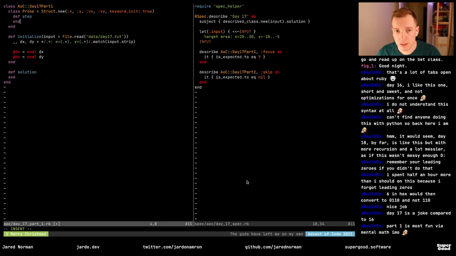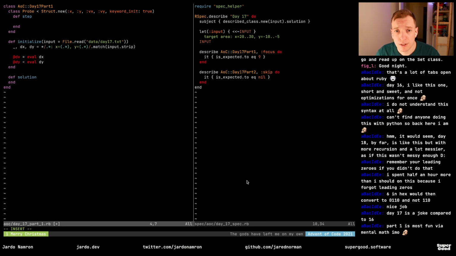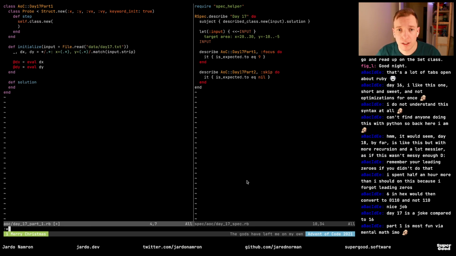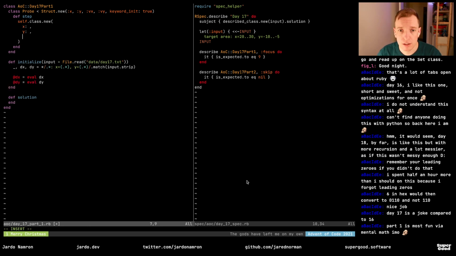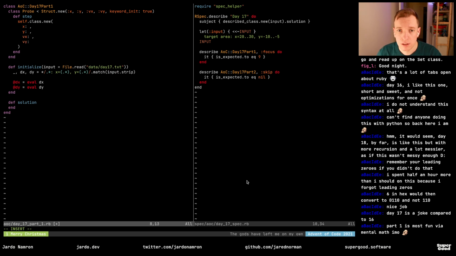And we're going to be able to call step on it. And when we call step, it's going to create a new one that implements whatever logic we want here, is my thinking.